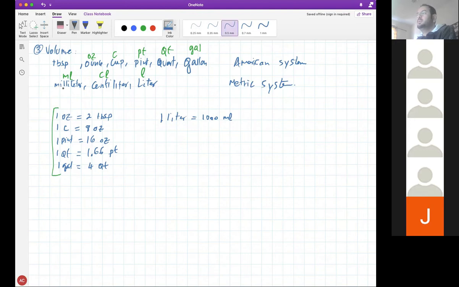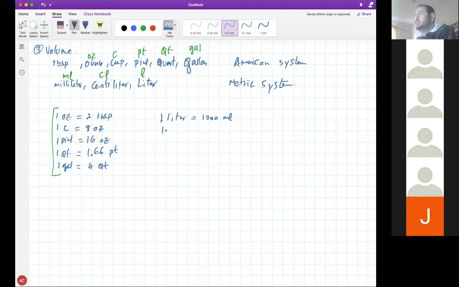So milliliter is basically 1 out of 1,000. And a kilogram is basically 1,000 grams. Kilo is equivalent to 1,000, and milli is 1/1,000. So milliliter just means 1/1,000 of a liter. So 1 liter has 1,000 milliliters, like 1,000 small drops together make 1 liter.